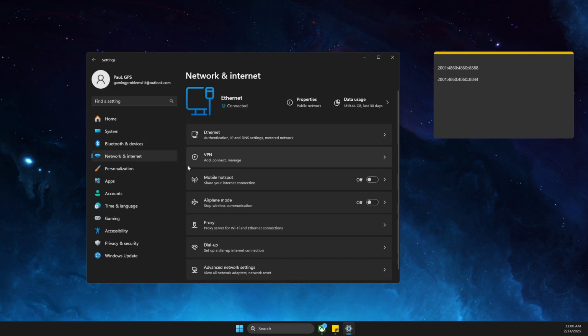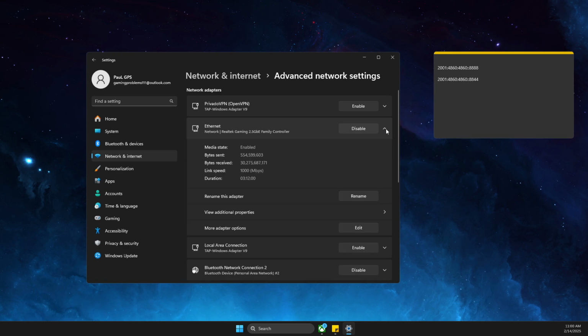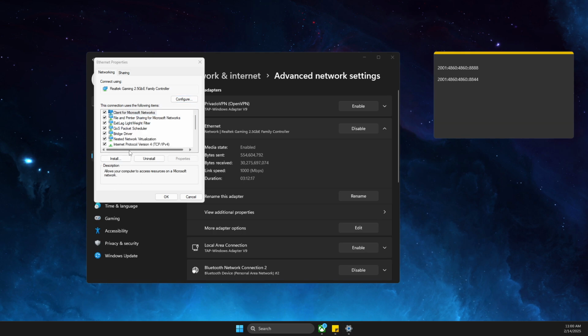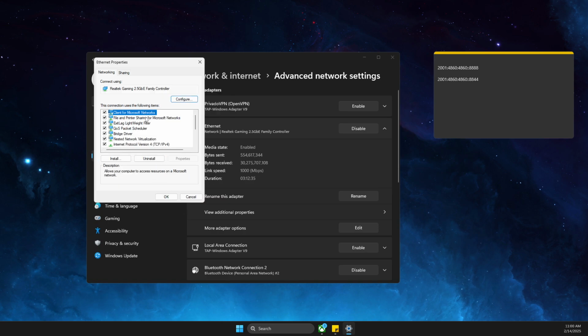After that, go to network and internet, advanced network settings, find your internet connection, and then go to more adapter options here. Under Internet Protocol version 4, you need to select use the following DNS server addresses, and on preferred DNS server you need to write 8.8.8.8, and on alternate DNS server 8.8.4.4, and apply the changes. Don't worry, these are just Google's DNS servers. And on your PS4, PS5, Xbox, you need to just Google how to change DNS server addresses and put the same numbers as well.